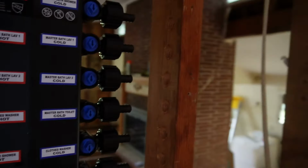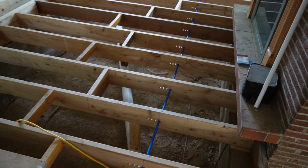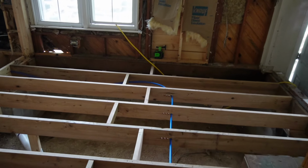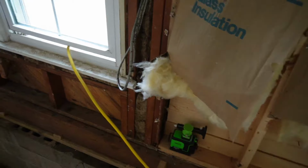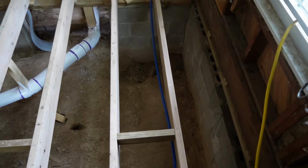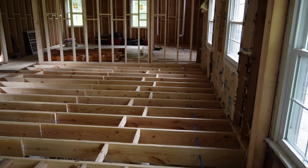And I did start running the cable, or running the PEX. I got my holes in there all the way down. I have 4 cold and 3 hot going to the master. They're gonna run down to this section here. It's gonna turn and it's gonna go straight down to the end there.